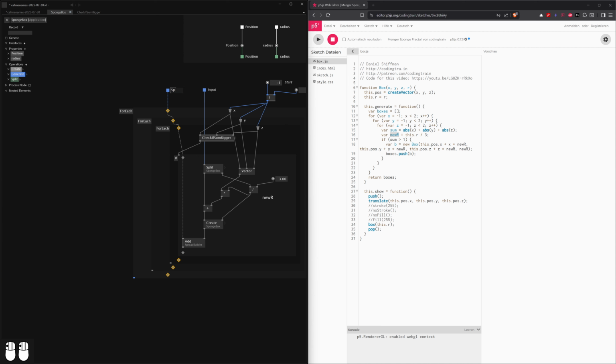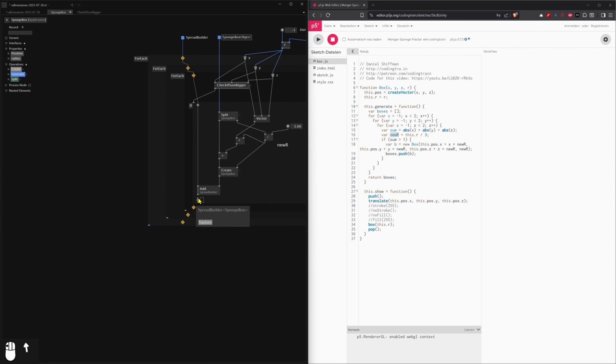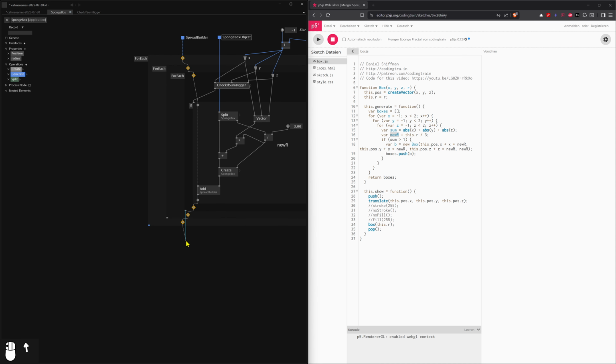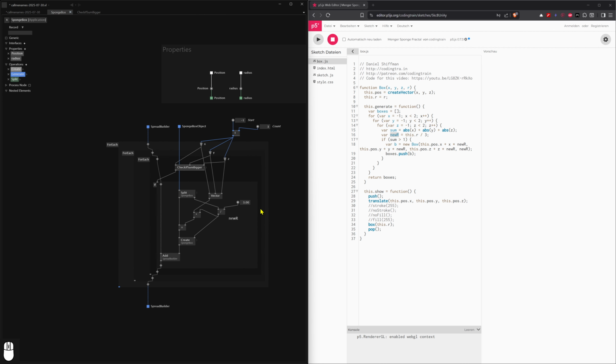And we call this spread builder input, and that is sponge box object. And then we plug this out and create an output, and everything looks beautiful.